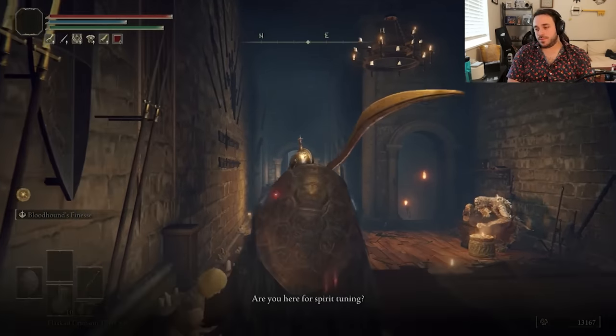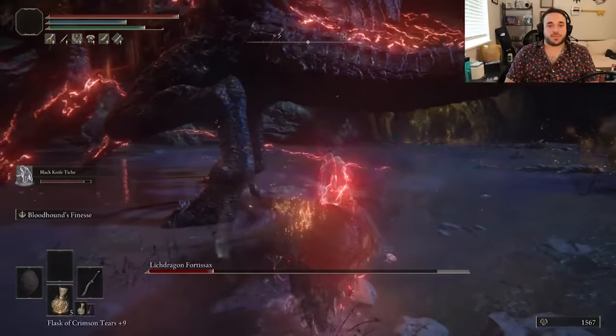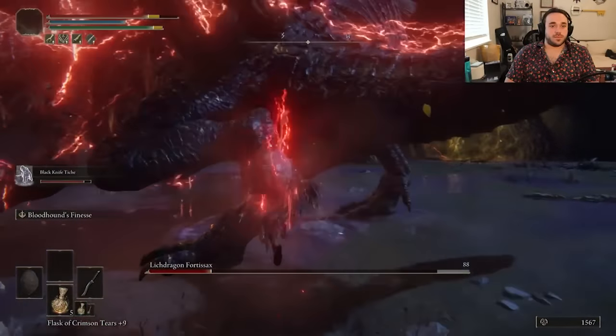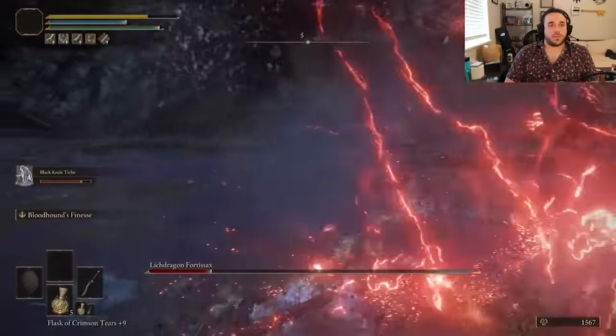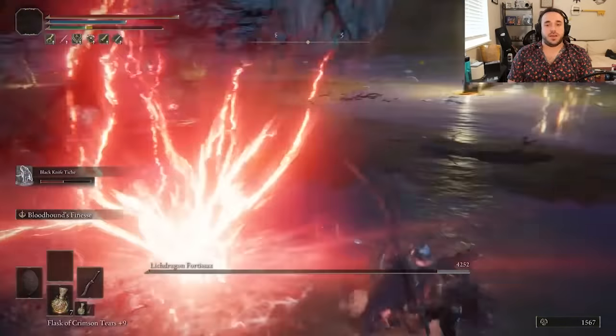Hug quest time, and hey, let's level up Teesh. If anyone can speed up the rest of the game, it's a lady with a second Black Knife. Fortisax is like Lansseax, but with more lightning if you stand under their feet. Sucks. Do it again, get a little luckier, and we're done with dragons for a whole minute.